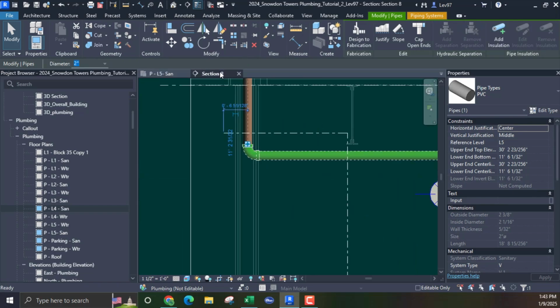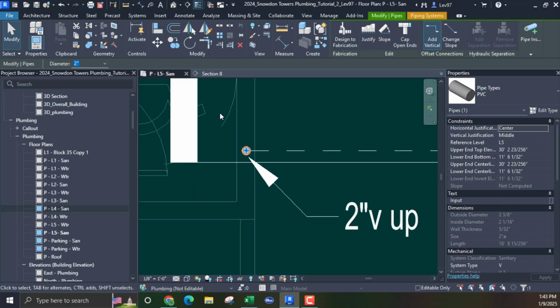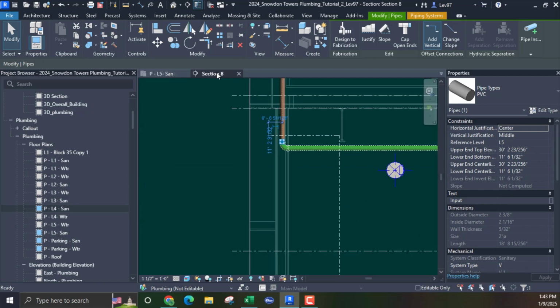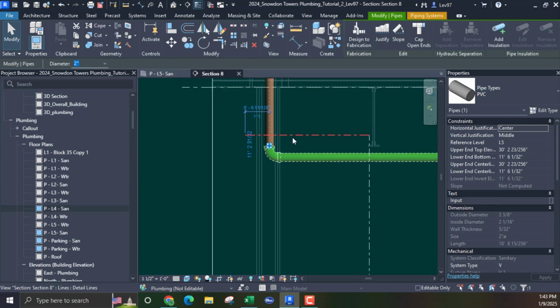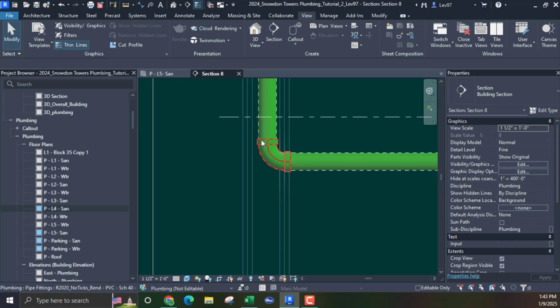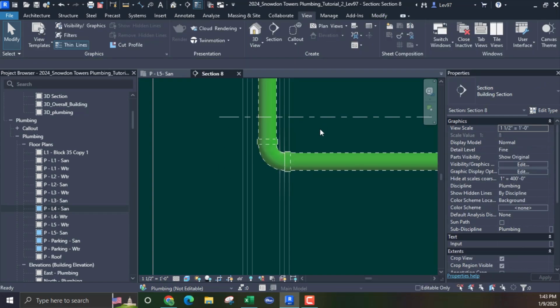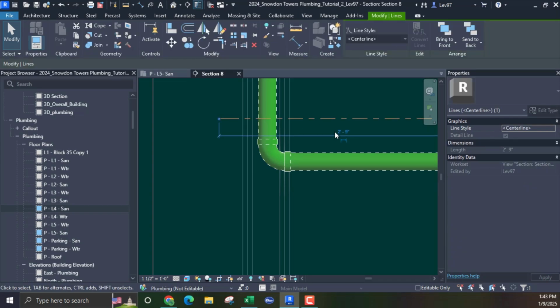But if you're using view range and there are other pipes, ducts, whatever, that require you to go lower, and if you go on piping, this elbow has a lot to do with whether or not that symbol shows up. So if I'm above this flange, I don't know if it's a flange, but this piece, I don't know what you call it. But if I'm above it on my view range, then it's okay.